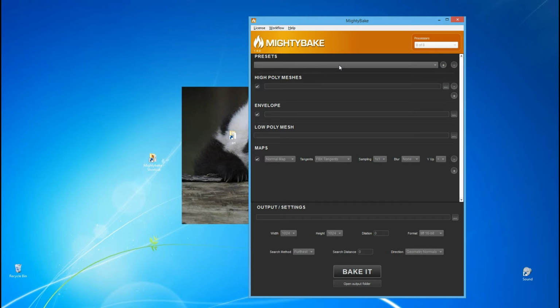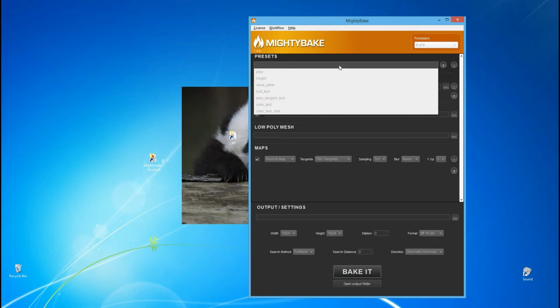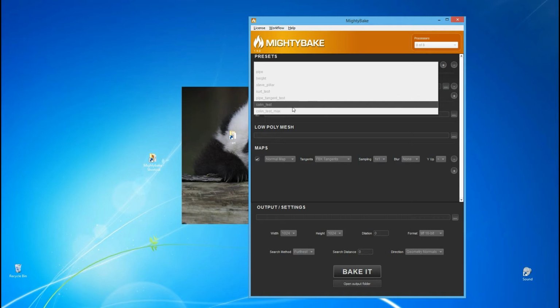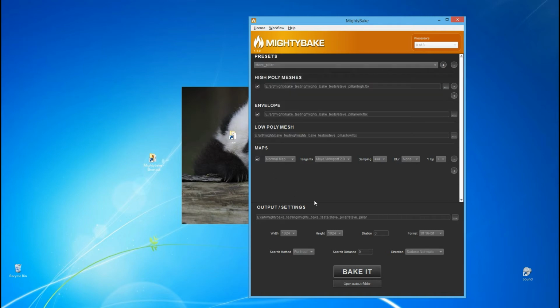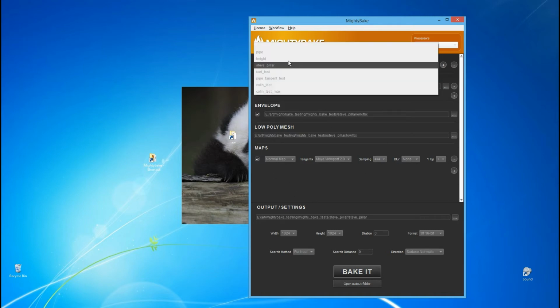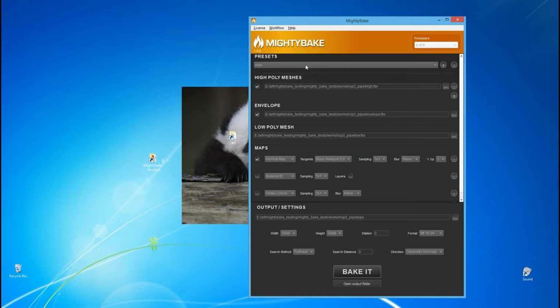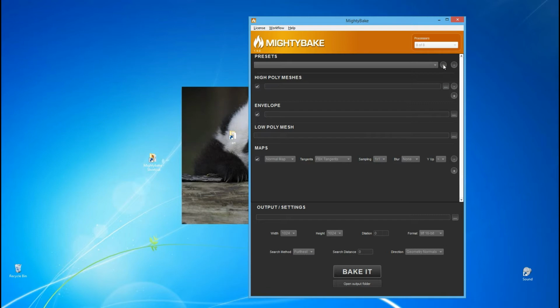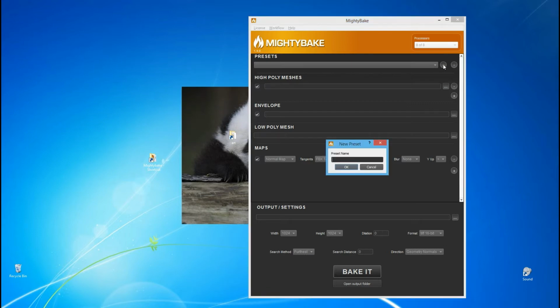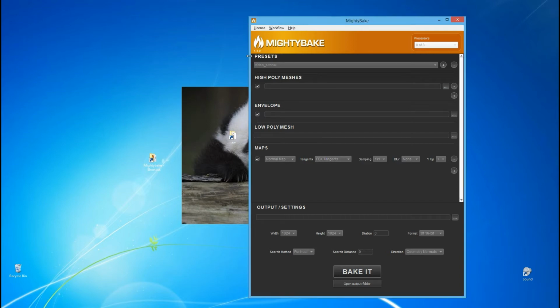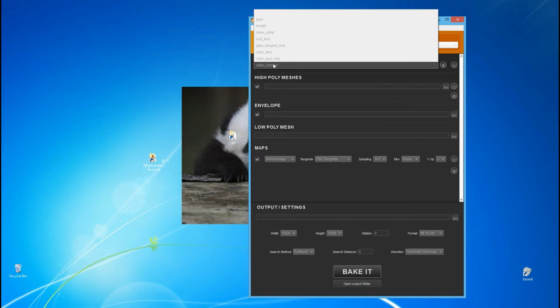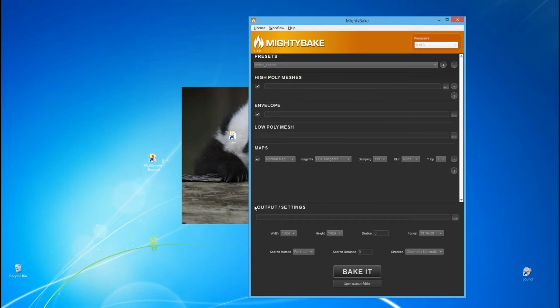The presets tab that we already talked about populates settings through the interface, and you can save those presets, which is super helpful. To create a new preset, you just click this plus button here. So we can create a preset. We'll call it, whatever, video tutorial. And there you go, you've got the video tutorial, and right now it has nothing in it. So whatever settings I change here will be saved to that preset.